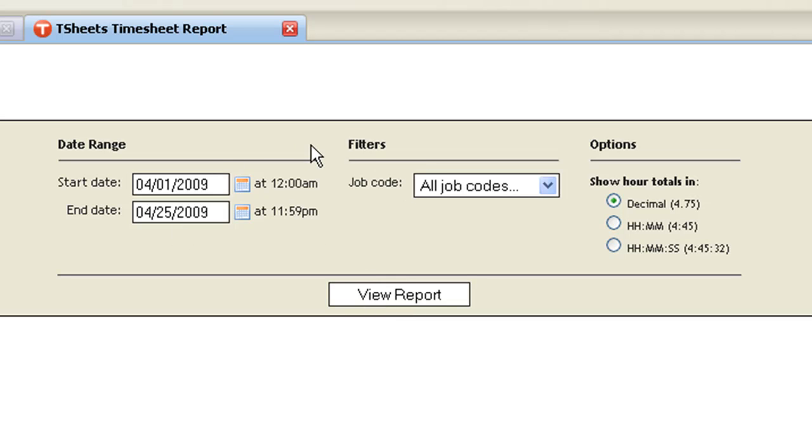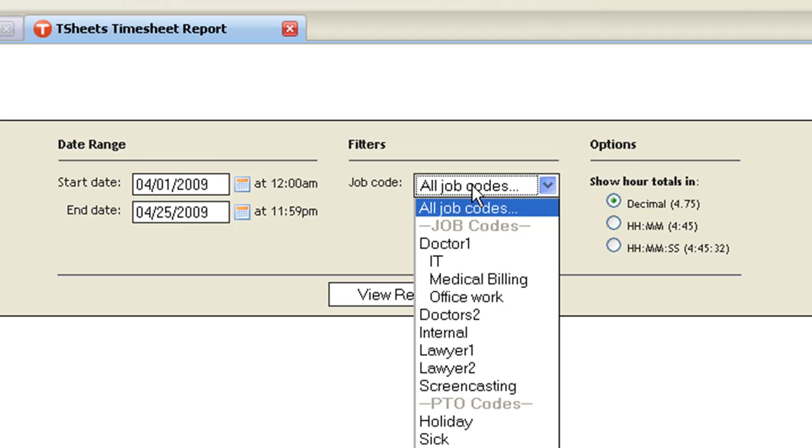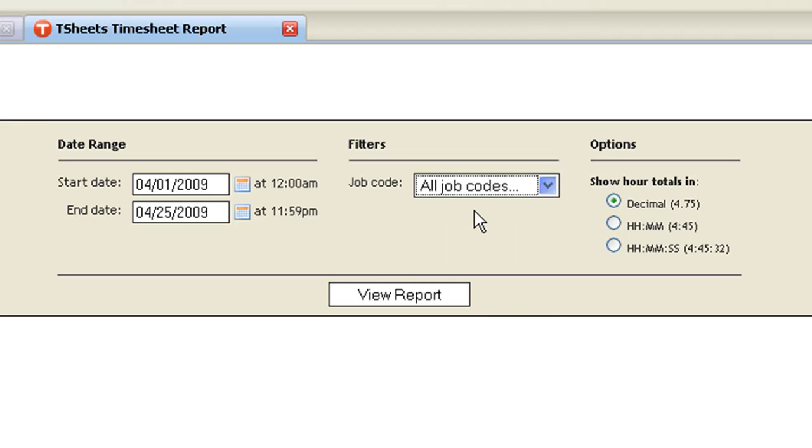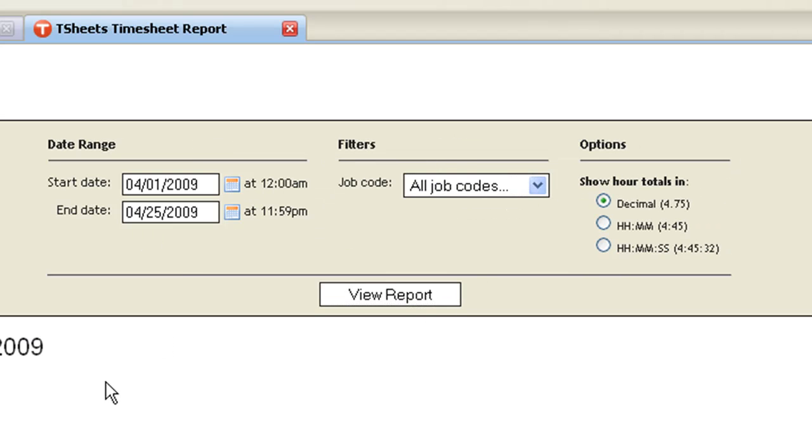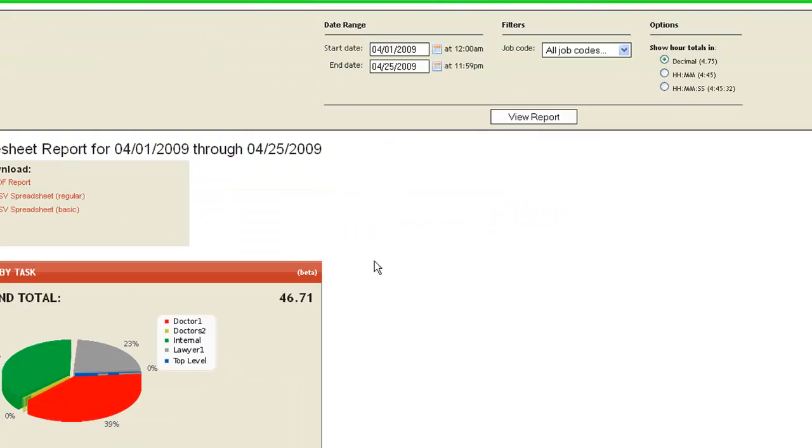So since I'm the only employee, it doesn't show the employee text box here, but there's actually an employee text box. So you could say, I want to look at a particular employee only. You would start typing in the person's name. It does like a Google predictive text. It actually looks through your list, says, okay, Mike Alfaro. It fills in the rest of my name, and would filter by that. So I'm just doing all job codes, everything for this month.